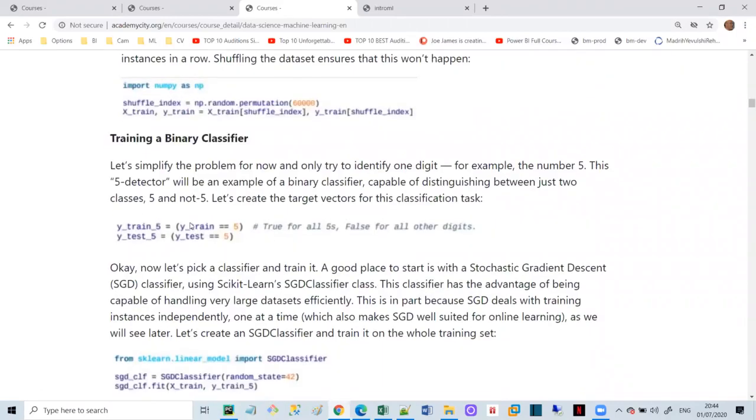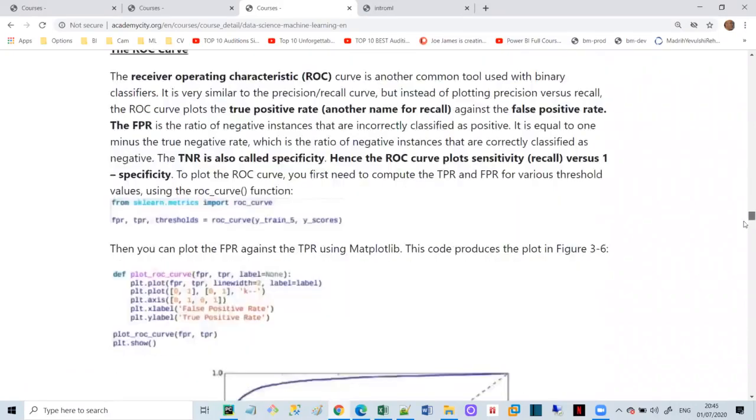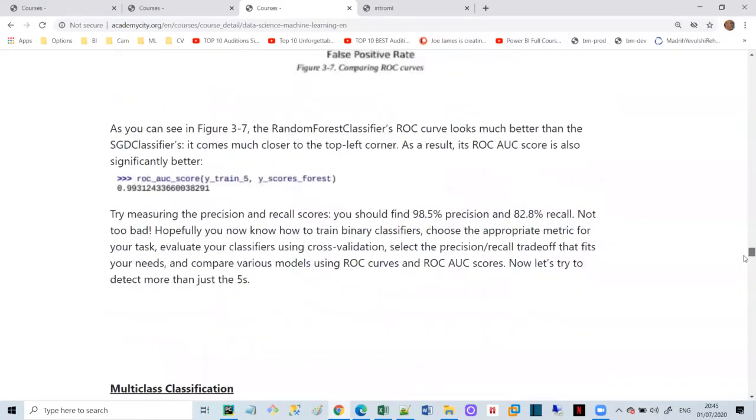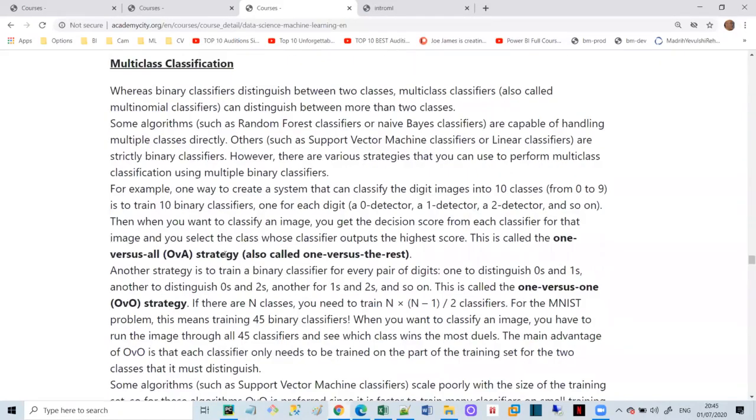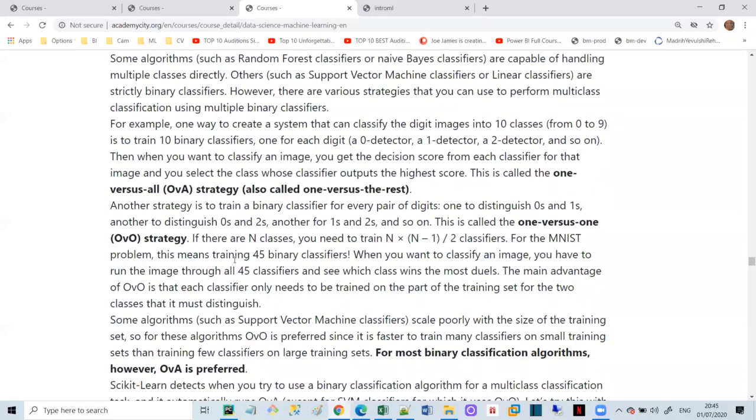Here, we turned the Y training into: is it a 5 or not a 5? Now we're not doing that, we're using this one, which means all the numbers. So I need to forecast not only if it's a 5 or not a 5, but all the numbers. There are many ways to do it. I will just mention the most common one, and that's enough for me. It's very rarely that we use OVO. Some algorithms need OVO, as they run more efficiently, but most algorithms really use OvA, one versus all.